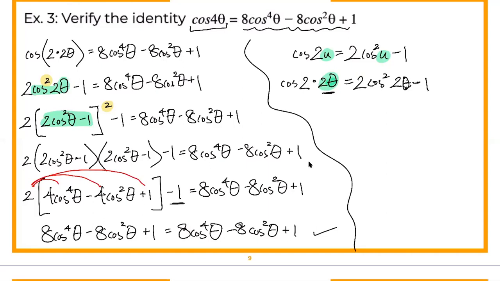And so that's why I have a 2 theta right there. And then that 2 cosine squared 2 theta minus 1 replaces... you wouldn't use the cosine 2 times 2 theta instead? No, I already replaced it. Okay. Yeah, I already replaced it, and I don't want to keep it with the 2 times 2 theta because when I look at the other side, everything is just like a 1 theta. It's not 2 thetas. Okay.